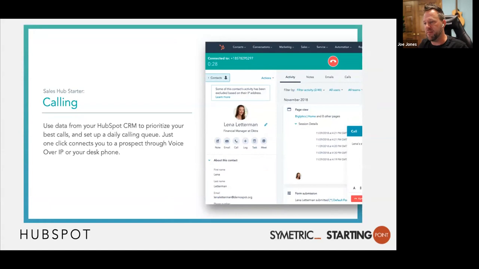With HubSpot, you can actually make calls out from HubSpot, and that system takes care of it all. You can hit the call button under the user profile. It will start dialing out from your computer or your phone and call the customer. Then it will pull up a notes section where you can take notes during the call, and you can record the call. You should tell the customer, though, hey, do I have permission to record this call? I want to make sure I have all the information correct so I can go back and review it. So get their permission, but you can record the call. It will store that as a WAV file in there.